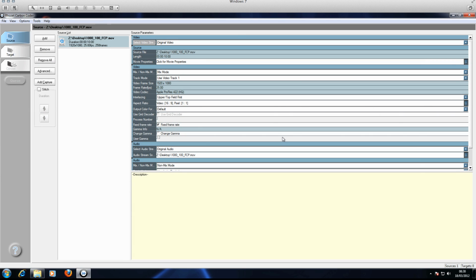We're going to have a look now at Rosette. Rosette was bought recently by Harmonic, which make Omnion servers, and Carbon Coder is what it was originally called, and before that, some of you might know it, or it may look like, Procoder from Grass Valley. This is a very, very intense transcoding system. It isn't cheap, but it does have a majority of all the broadcast formats that you need.